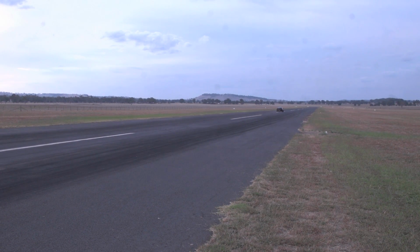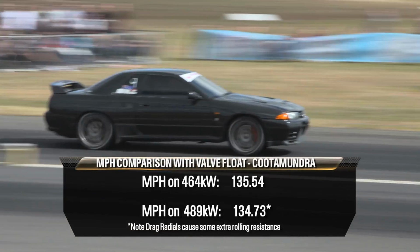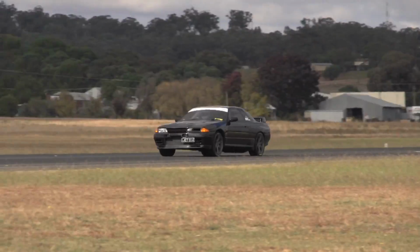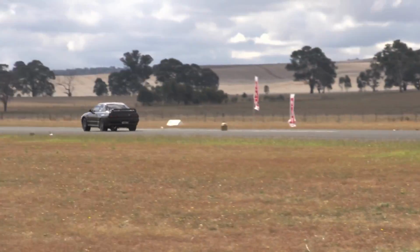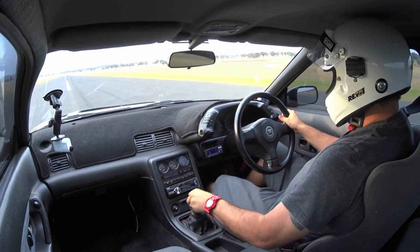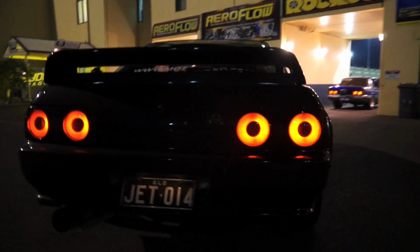Combined with stickier drag radials, we lost top end speed down the quarter mile, although we were quicker and 4 miles per hour faster to the half track. Proving the extra power was there, just the valve float robbed it away in 5th gear when under full and sustained load. At drag battle, we were able to run a 10.5 but only at 134 miles per hour. We then took the car to Sydney Dragway to see what it'd do at the track.